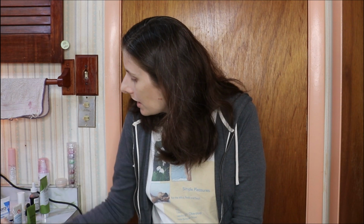I think after this runs out, even though I like it, unless I start formulating it without fragrance, I won't rebuy this. It's a nice toner. If you don't have issues with fragrance, then go right ahead and buy it. But because of how my skin reacts to the fragrance in it, as I've continued to use it past the sample that I had, the irritation is more than I'm willing to risk my skin for. And there's that. All right.